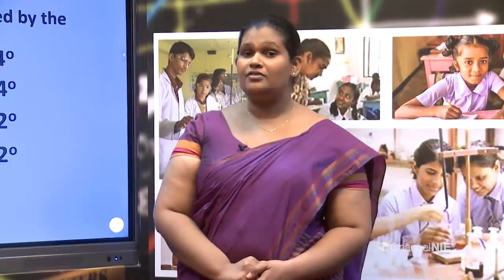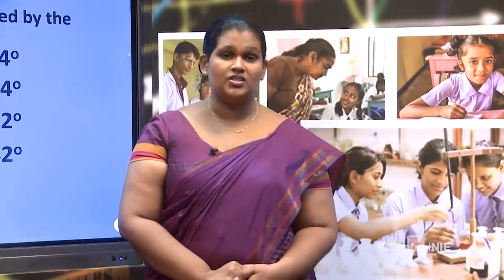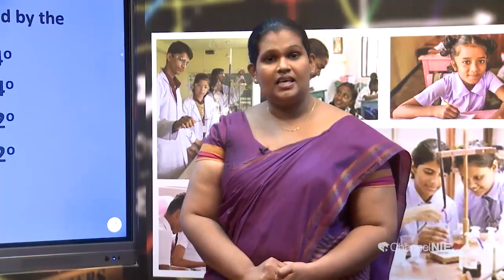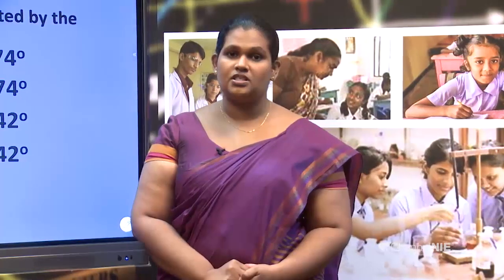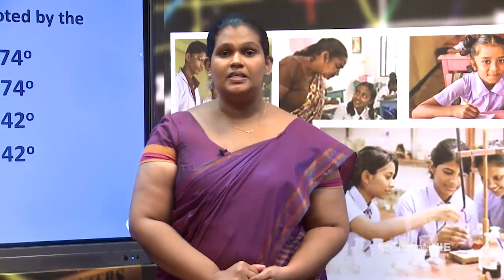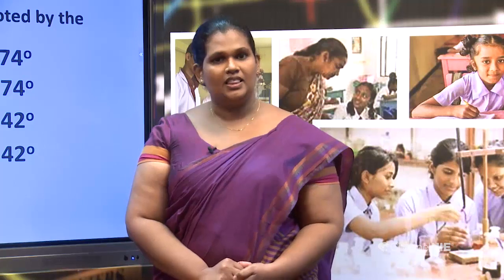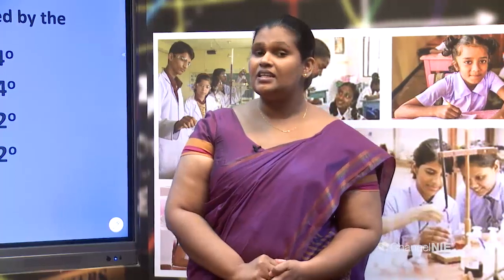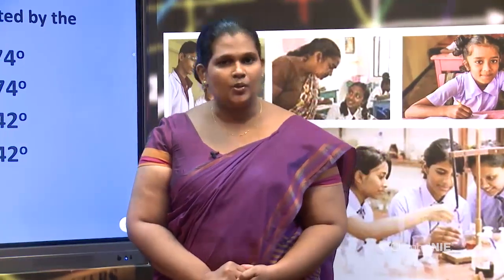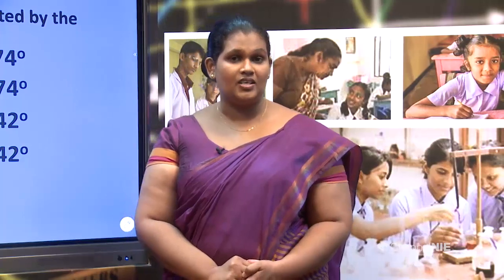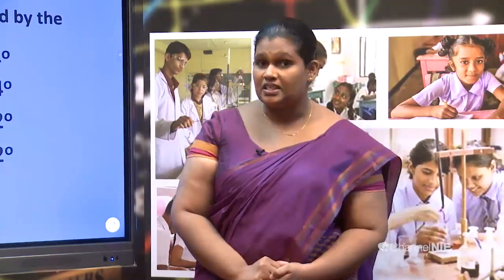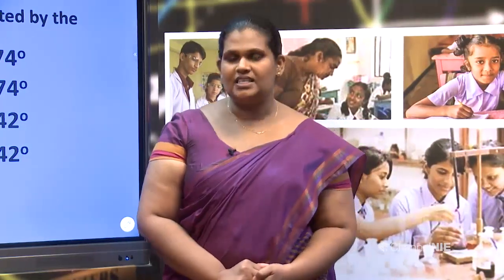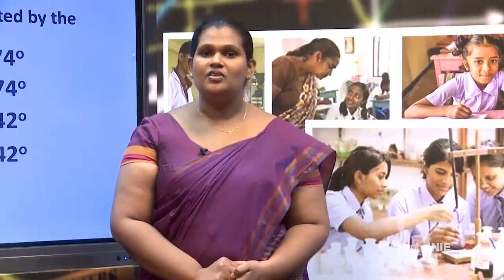First of all, we have learnt about the theorem, which is the angle subtended at the center of the circle by an arc is twice the angle subtended at the circumference of the circle by the same arc. Then we have talked about the angles on the same segment, and we have learned that the angles on the same segment are equal. Finally, we have discussed the angles in a semicircle. So, the magnitude of the angle in a semicircle is 90 degrees. So, that is what we have learned today.